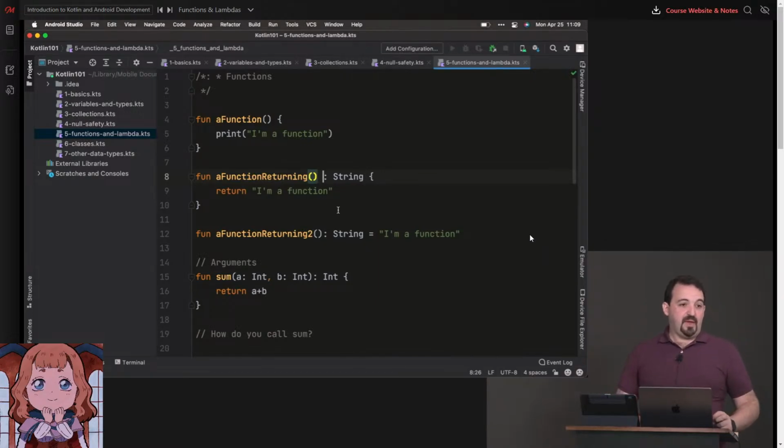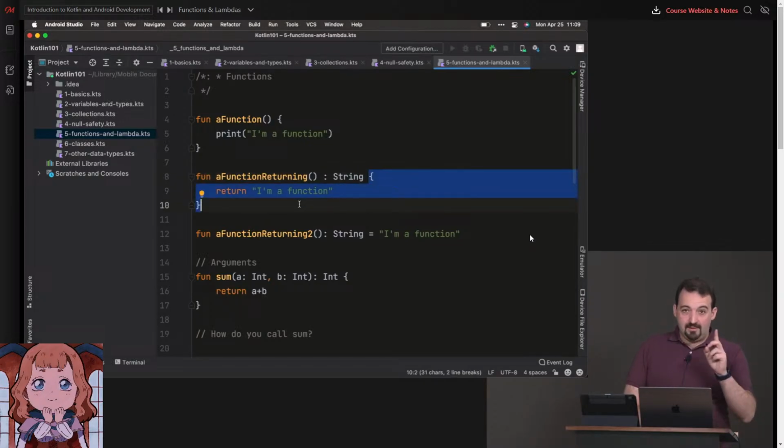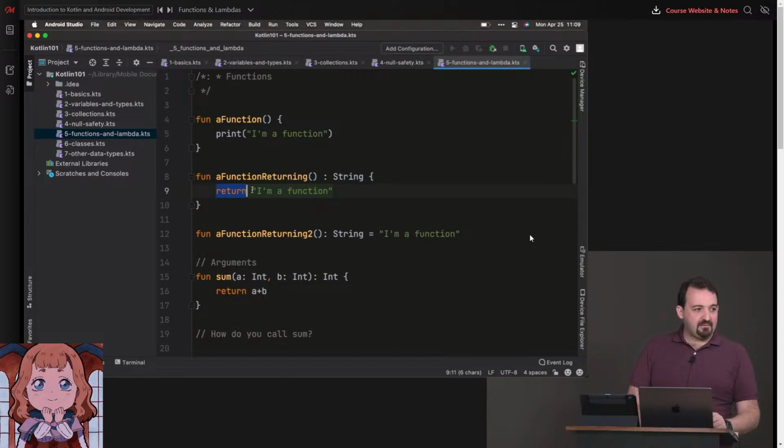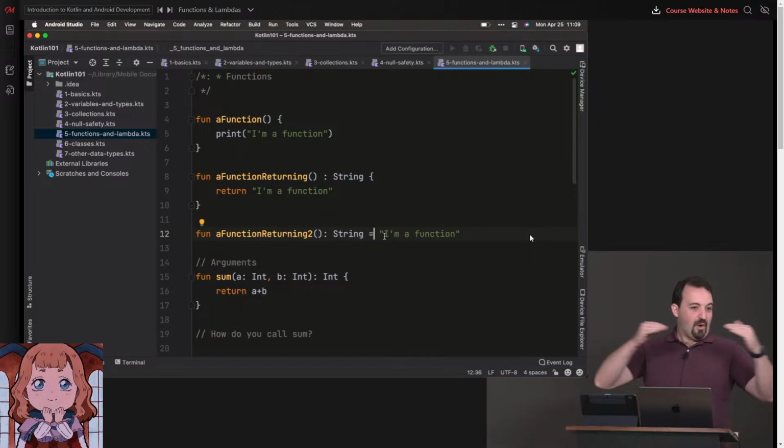Something interesting that we have is that if the function has only one line, I can get rid of the return first, but also I can get rid of the code block. And instead of a code block, I can use equals. In that case, it's a one-line function declaration, and there is an implicit return.